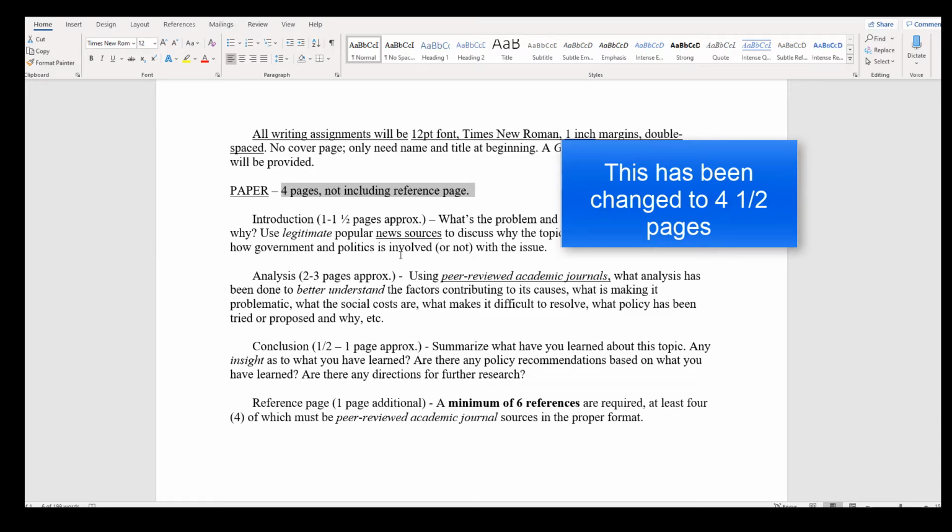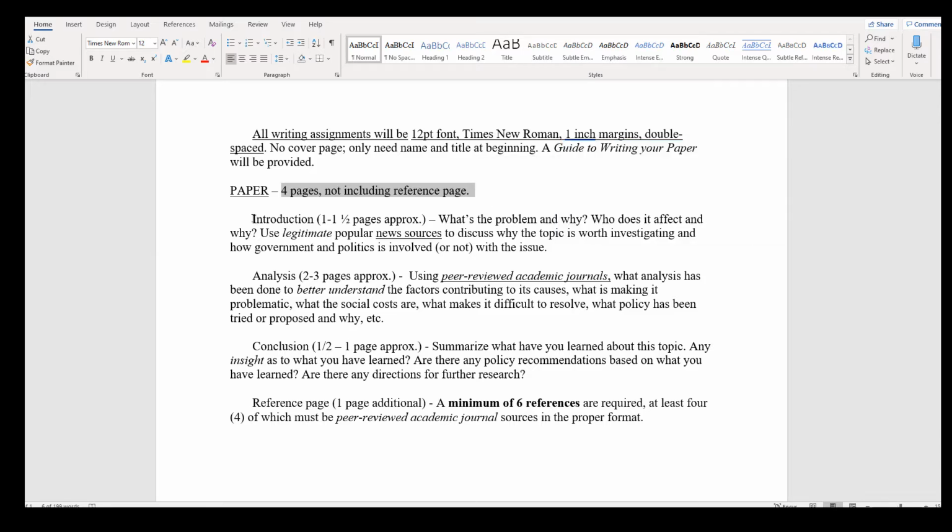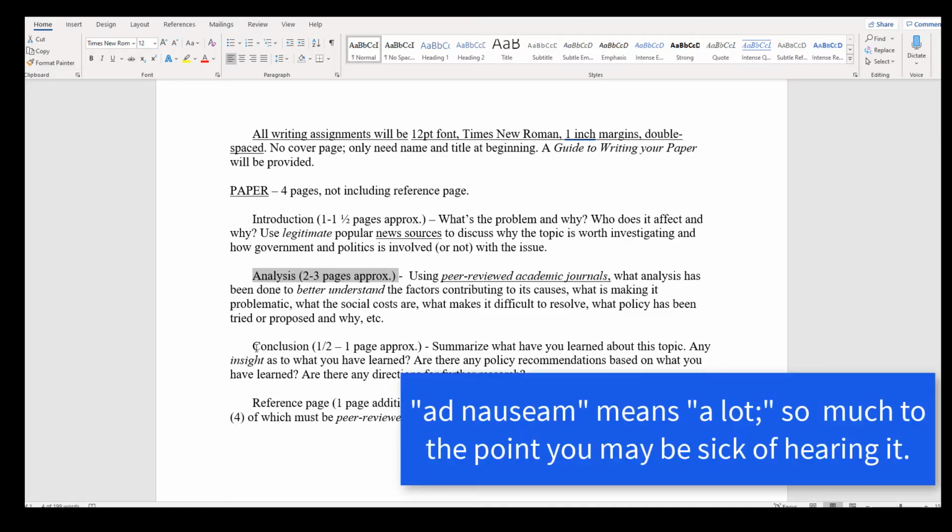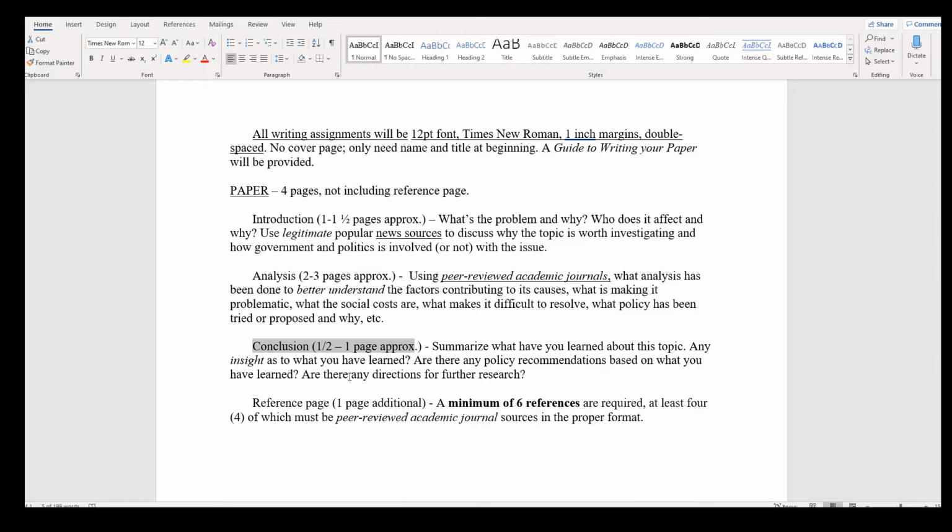Now here is a simple breakdown, just a recommended guideline of how you might want to structure your paper. Introduction, first page or so. The bulk of your paper is going to be the analysis of your topic using your peer-reviewed academic journals, which I have talked about ad nauseum. So we want to use those as the heart of our sources, and then wrap it up with a relatively short conclusion summarizing what you have learned from your readings, and then your reference page.